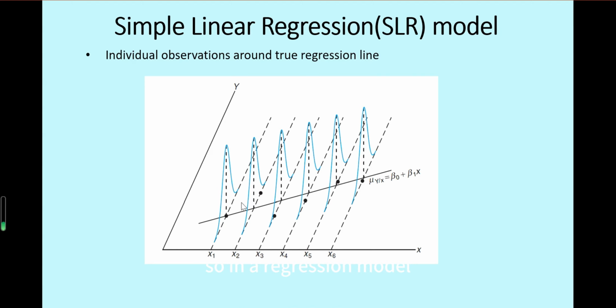So in a regression model, x, the independent variable, is deterministic. It is not a random variable, just like house size and child age. And what we observe, like the house price or the weight of a child, is random, because this observed value includes a random term on top of this deterministic relationship.